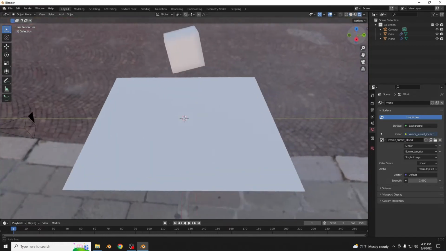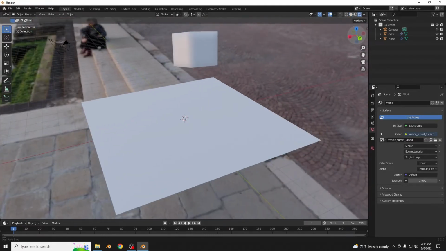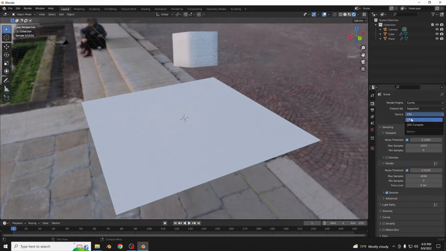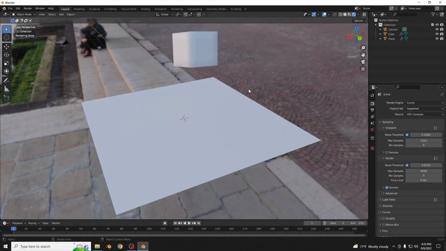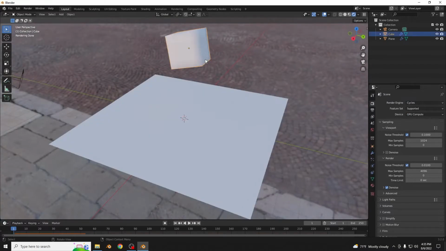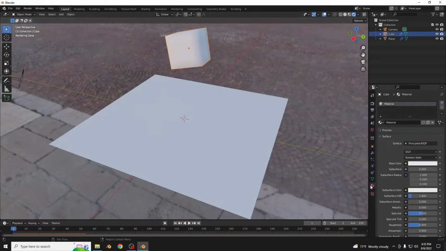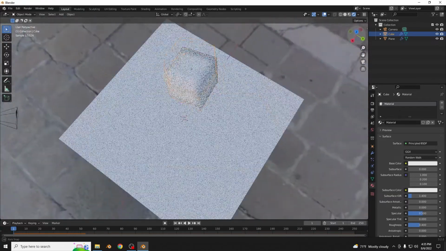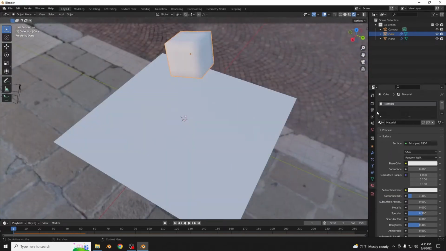And okay, so here we go. And we needed to do Cycles, or else it's gonna look horrible. So make sure you're using your GPU if you have one. And okay, so a very good lighting setup, just at our fingertips. Okay, so now let's start actually texturing.